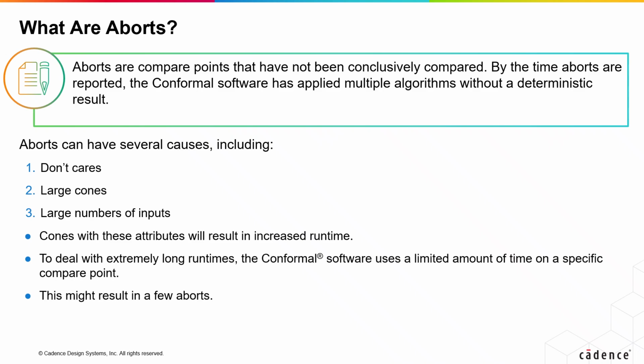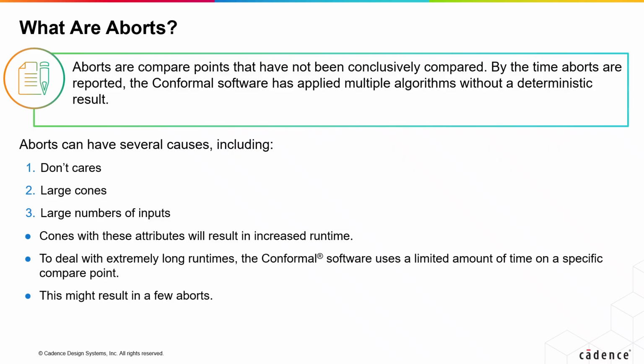When you are comparing two designs, you want it to be done quickly and successfully. In some designs, the differences between them can be enormous. If you have a lot of don't cares, or if you have large cones that have typically differences that cannot be easily resolved, or if you have many inputs to each cone, what could happen is that the comparison of these large cones can increase your runtime.